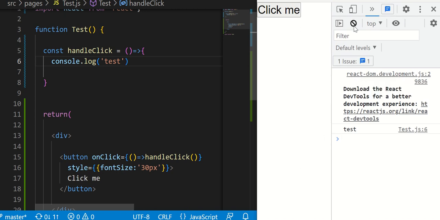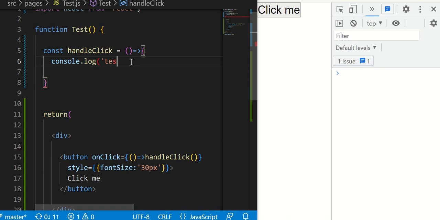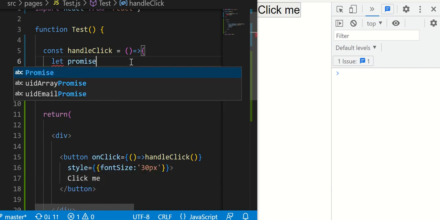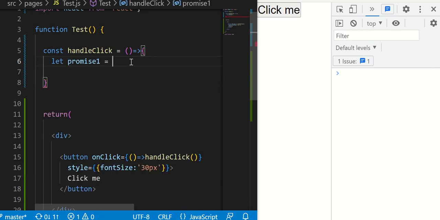Test. Okay. So suppose that you have, okay, let's just make a couple promises. So let's make a promise here and let's say promise 1. A promise is basically used when there's some sort of asynchronous process that takes time, and you want it to wait until it's finished its process for you before it returns an answer to you. Sometimes you might get undefined or some sort of error because they're trying to read information before you even have the information. So you want to have a little wait. So anyways, let's just get to it.